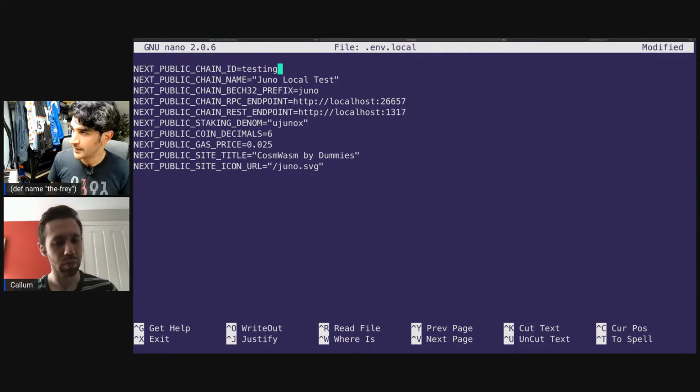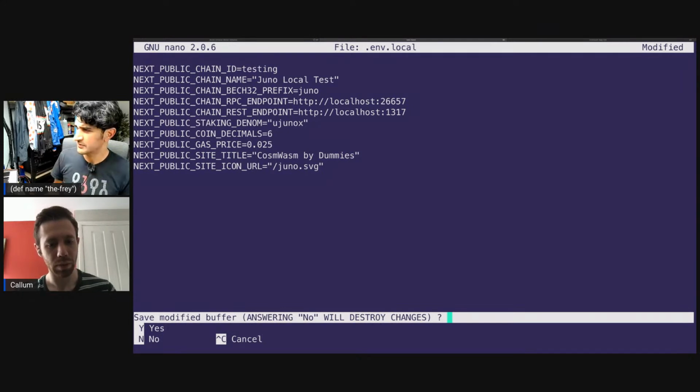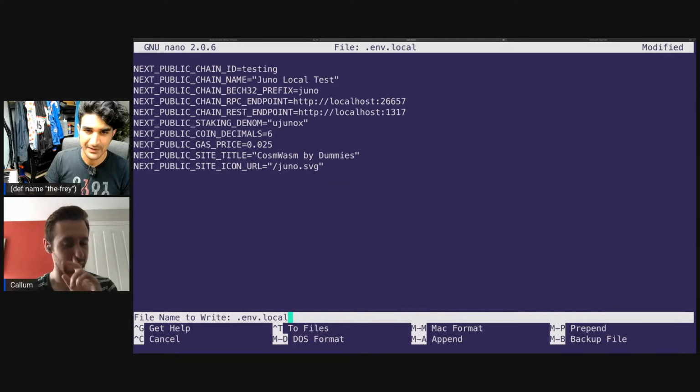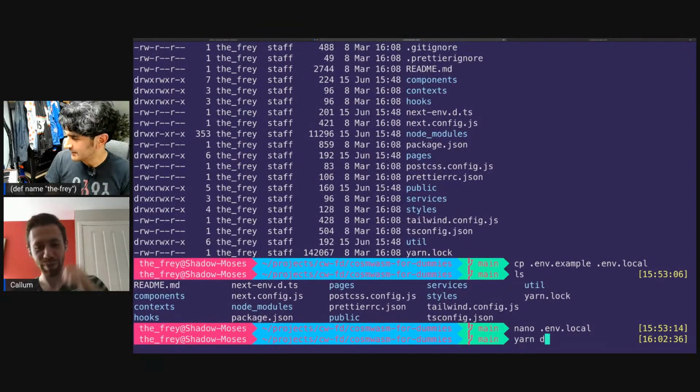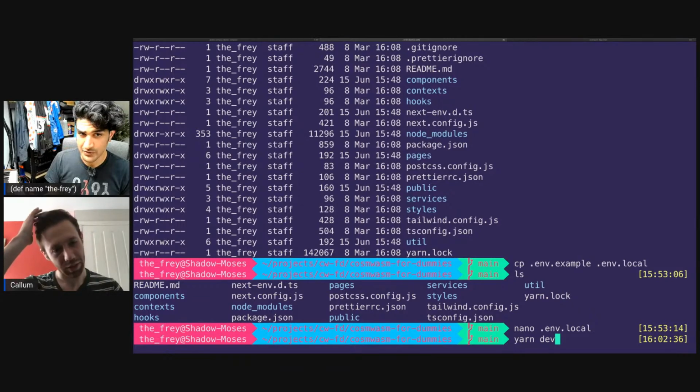So anyway, that's the configuration. That's what's important. You didn't actually change any. Oh no, you changed the title. You changed the title. So yeah. Did I change the title? No, just save. It should all work. Okay. And then finally, we should be able to do yarn dev and it will just work magically.